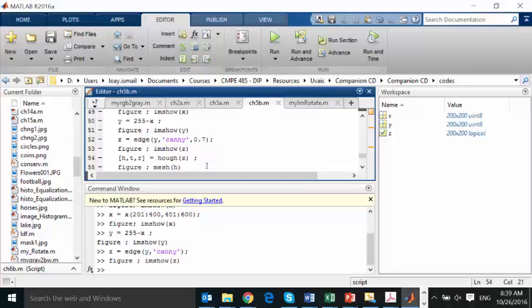It will return three things here. First of all, it will give me the information, which is this space of rho and theta, which is called H. Okay? T, these are the possible values or the different values of theta that I have applied here, which in this case will be from negative 90 up to positive 90. And R here corresponds to the values of rho that I have obtained when I substituted these values of theta. So these are the possible values of rho, and these are the possible values of theta.